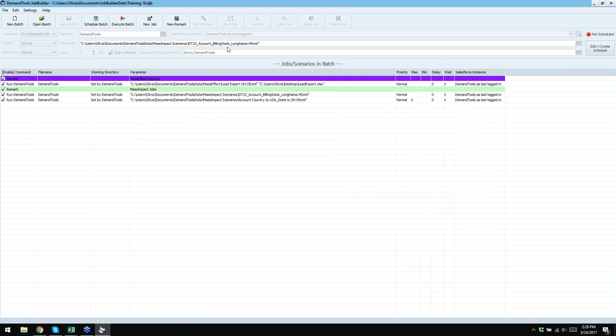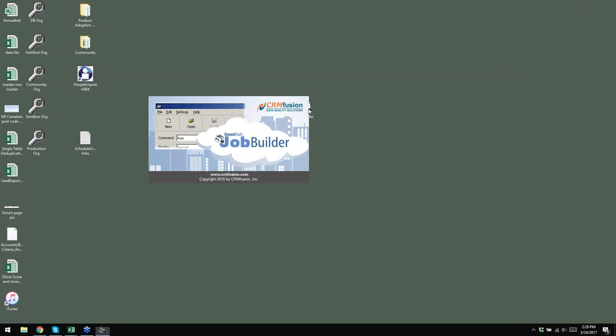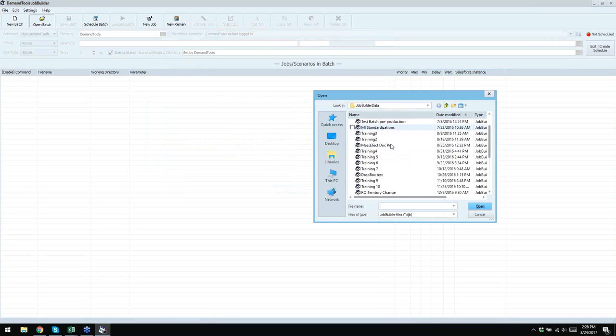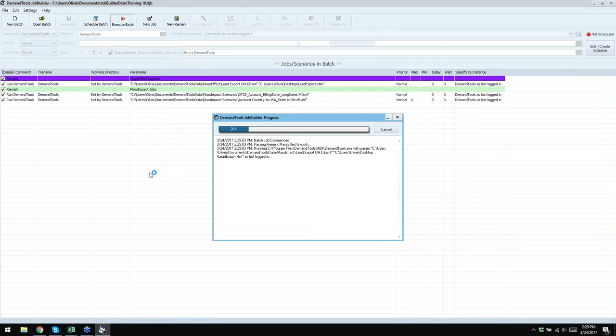Now that it's saved, I can do one of 2 things. I can schedule it, or maybe it's one of those things where there's no schedule this has to run on. If finance calls and says this happened, then these are the things that I have to do. And rather than go into DemandTools and run this job, and then go in and run this job, and then this job, we'll pretend that we just started at the beginning of the day. You need to go in and run those things. You can open up JobBuilder. You can open a batch. And then you can click Execute Batch. And with the click of one button, all three of those jobs are going to run.